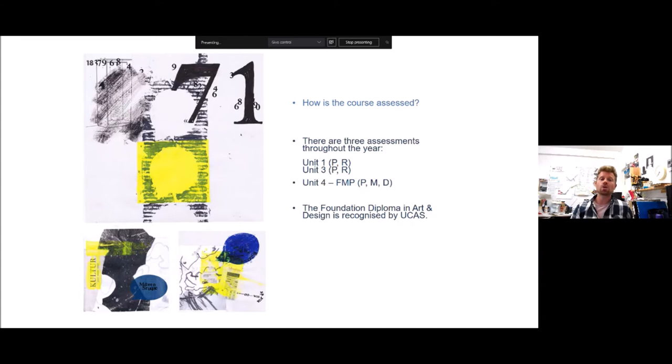Okay, so when all that's done in UCAS and you've had the support from us through Unit 3, UCAS is finished, Unit 4 will be very much your ownership. So you'll be taking ownership of that and writing your own project structure and brief. Everything we do up to that point is setting you up for this unit. This is very much where you specialise or continue your specialist practice from Unit 3. And you tell us what you want to deliver as your final outcome to the course. This is then marked, and it's marked pass, merit or distinction at this stage.